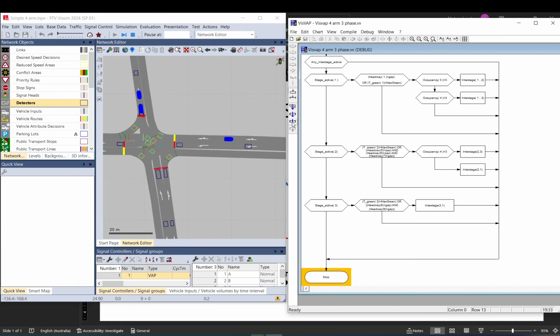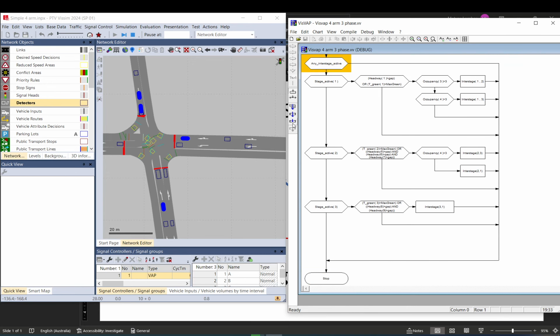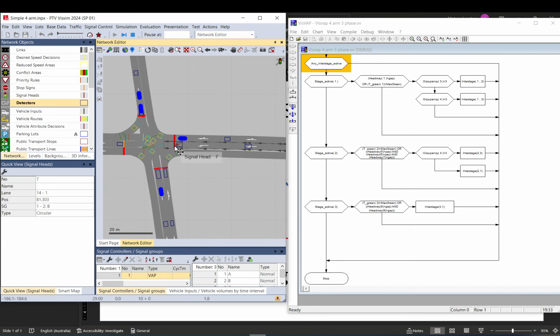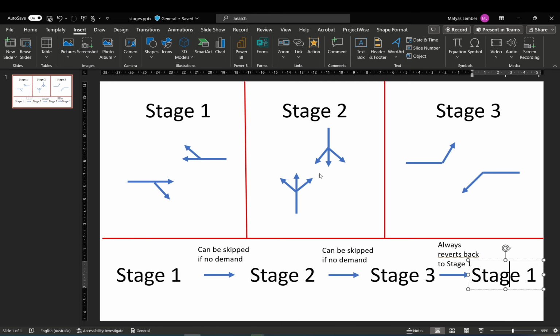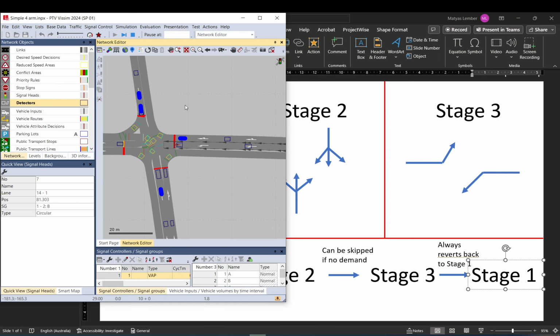Okay. We are in interstage 2. And it doesn't open that one. So probably what happens... Yes. I think I made a mistake there. Stage 2 is this, and I assigned the wrong signal group. There you are.